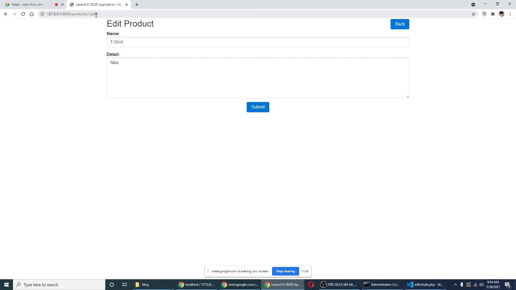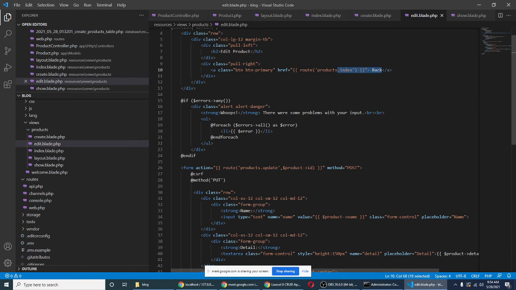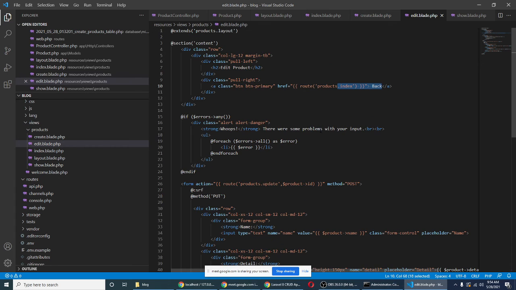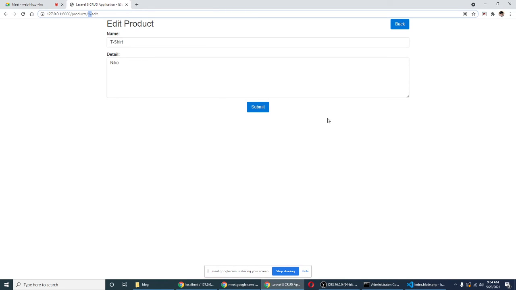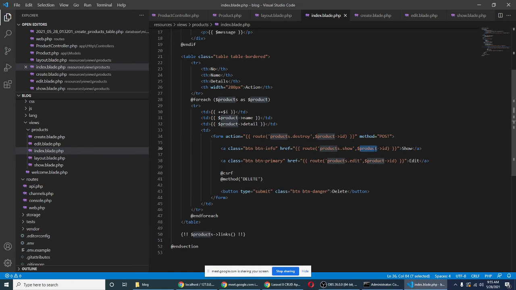So we go to edit, and then we have 1. So this is the ID number. Since we have no numbers anyway, this one is the index. Here we have products, and then we have the ID. So this is our ID number, and it will go to our edit page, same page reference given. So let's go to our edit.